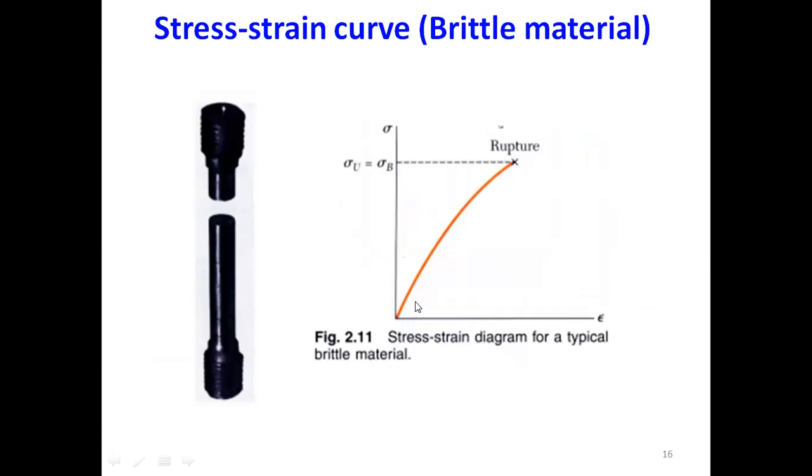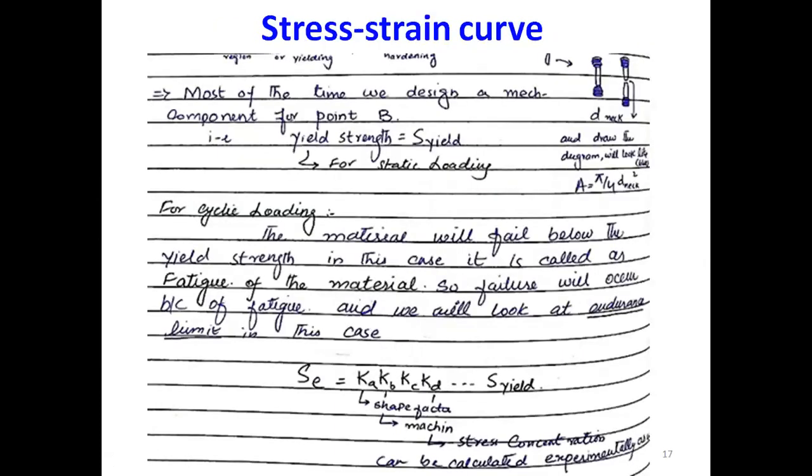How to find the yield point in this case, that would be the assignment. When we have a stress strain curve like this for a brittle material, how to find out the yield point, that would be the assignment for this lecture. As we discussed, when we are designing components, one point we could consider is the yield point or yield strength, because afterward permanent set, permanent deformation, would occur in the material, and the component would be of no use.